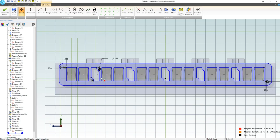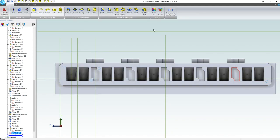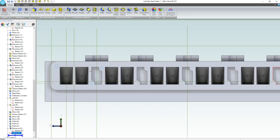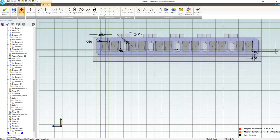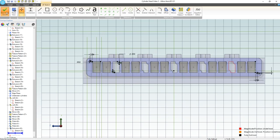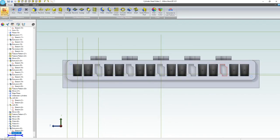okay, yeah, maybe we could do a topology pattern, because if I tried to pattern these, which is what I was planning to do, I realized I'd be taking these with me. So let's try a topology pattern on this, and that might actually work pretty well. We're going to deactivate sketch. Oh, wait, we don't have topology pattern on this license. Of course we don't. So I'm going to edit my sketch. In the pro version, you can do a topology pattern, the expert version. And let's convert to reference figures. And then I'll just do everything else in a separate sketch.